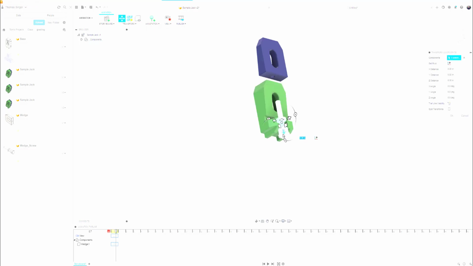The component's already been selected, in this case the wedge screw, and I'm going to move it straight up, and that's all I'm going to do is just take and drag this arrow and I'll move it straight up. So that's the first movement. That can't happen until after the wedge block moves, so we'll slide that over.